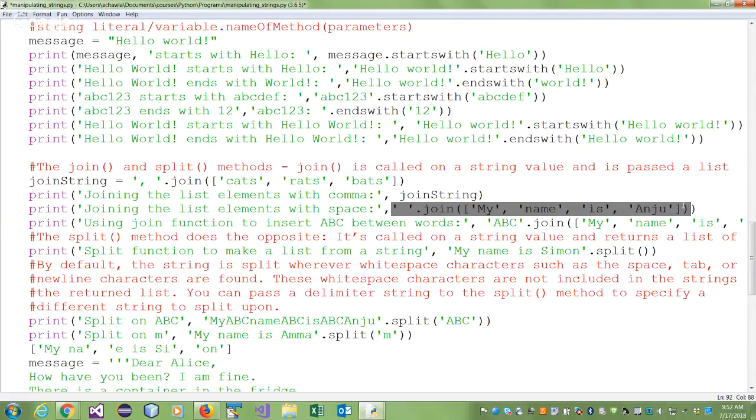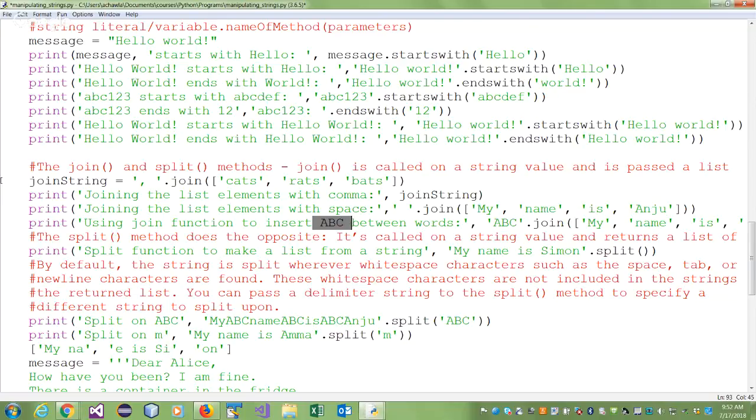And remember, elements of a list will always be separated by a comma. So if I want to make a string out of it and write it in normal English, my blank name is Anju. I join it using a blank. That's your join method, right? So here I've inserted A, B, C in between it, whatever it be, but I can do it. So sometimes you already have a list and you want to put something in between all the elements and make a string out of it, use the join method. You know it is available.